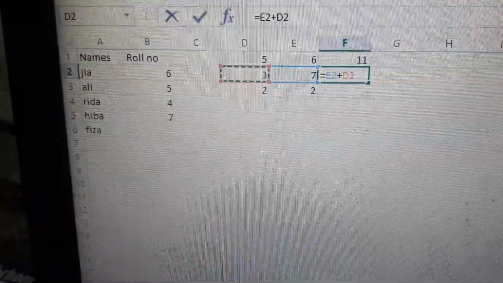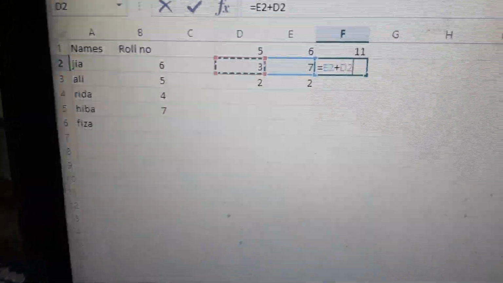After selecting, then I will press enter.